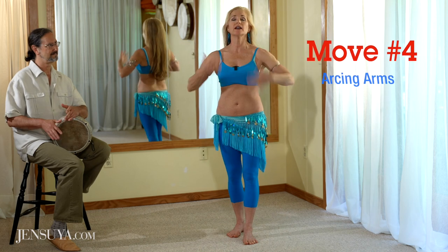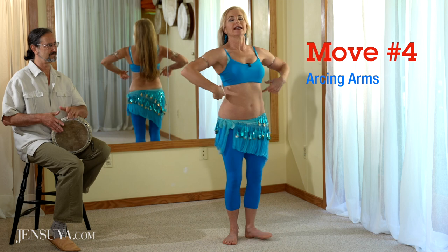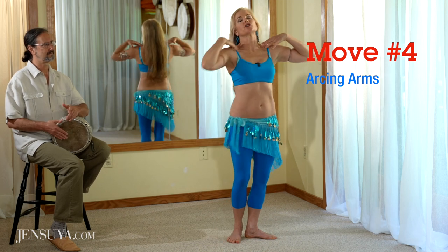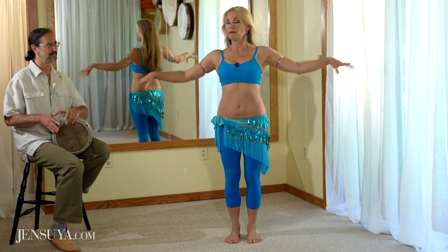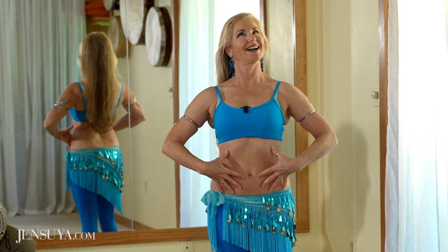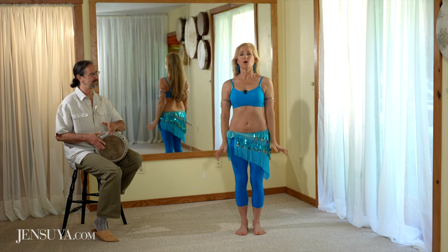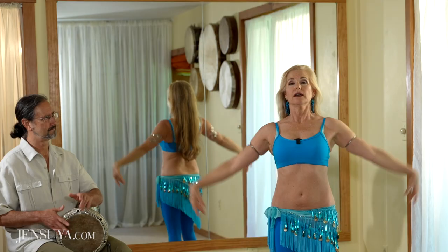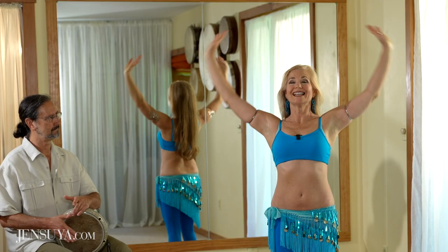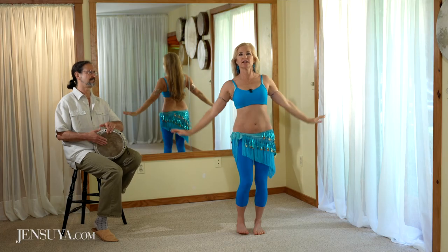I call this arcing arms. Again, really important. Keep the abs in, chest lifted, using these muscles to keep the shoulders down. We don't want them going up because we're gonna do this. We're gonna arc them up. One, two, three, and four. And up here and down here. With our wrists as if they're in water. Up here and down. Here's from the side.